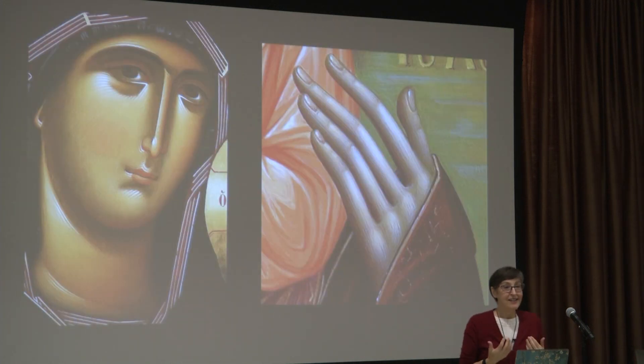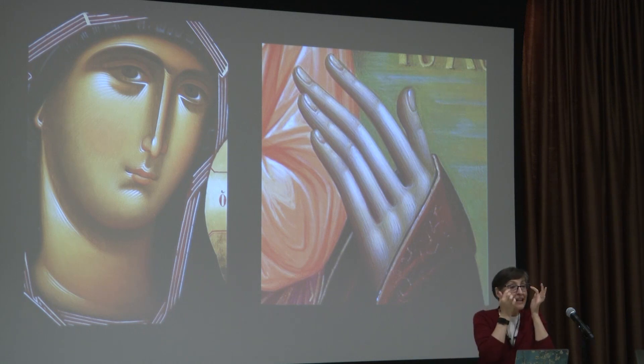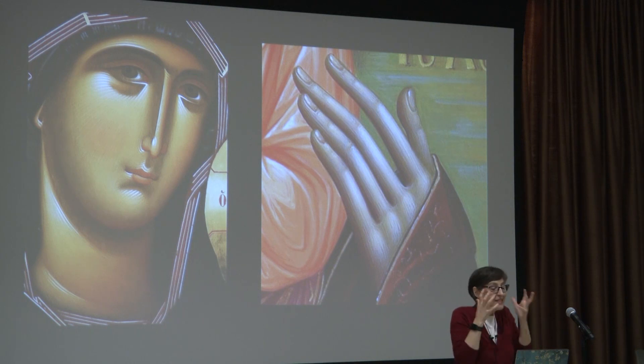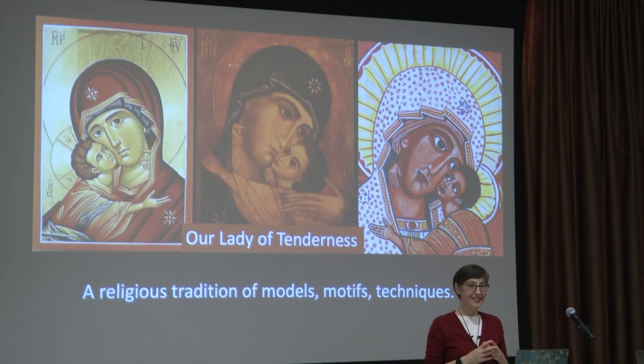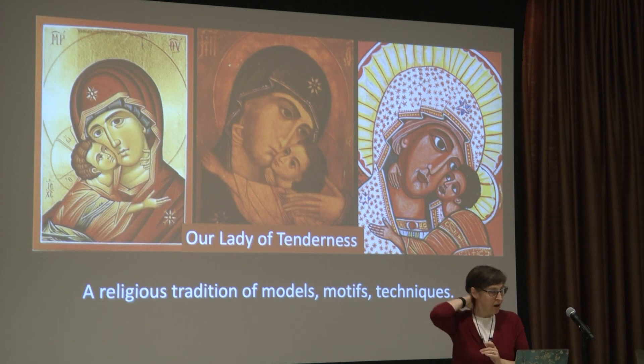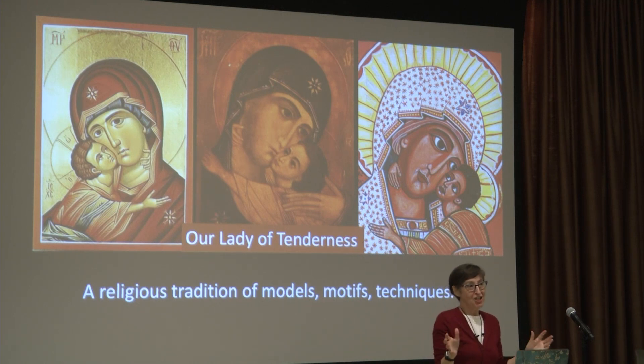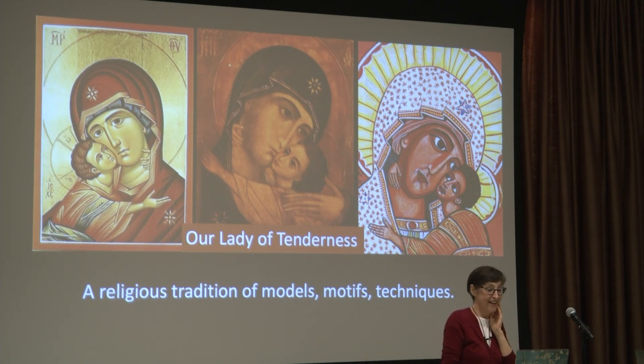Here's some images of Mary — similar stylization. The fingers are often longer than you'd normally expect, and you see the lights around her eyes and the highlights over her eyebrows, giving the sense that she's glowing with God's light. Here's another motif called Our Lady of Tenderness, because of the way she holds the baby. Look how the baby's fingers come around the mother's neck — could a baby's arm really reach around like that? It's not meant to be realistic, but it conveys intimacy. That's what this image is.